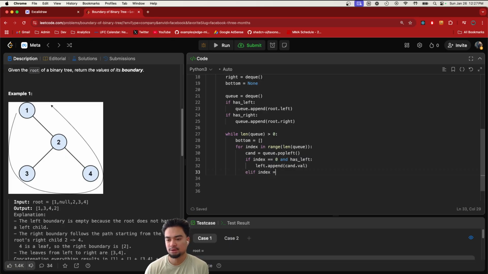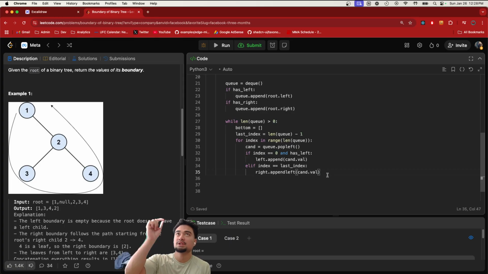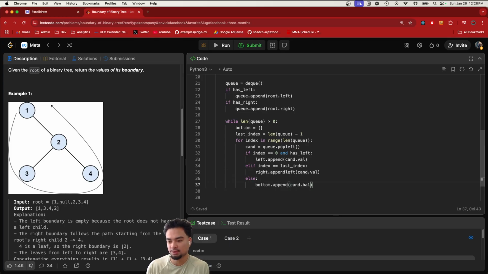Elif index equals length of queue, the last index, we say right dot append candidate dot value. If it's in none of those, it's part of the row. So we just go bottom dot append candidate dot value.